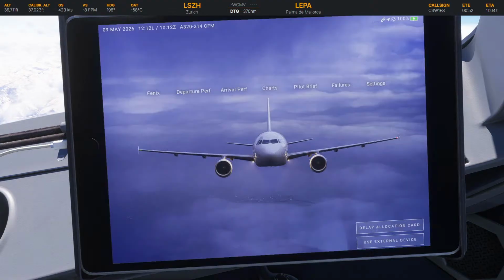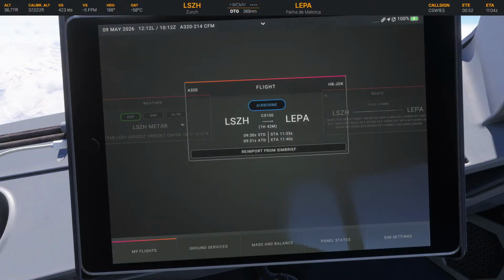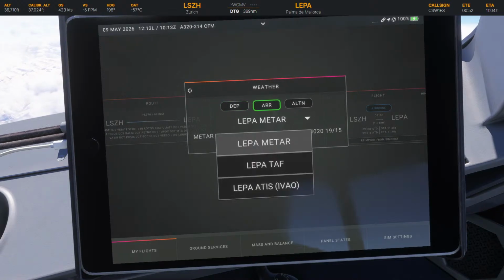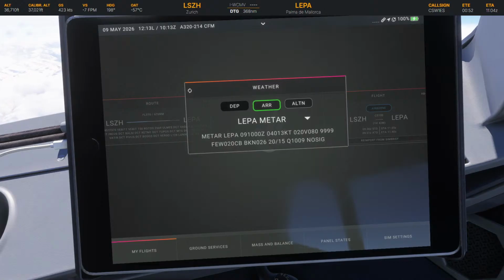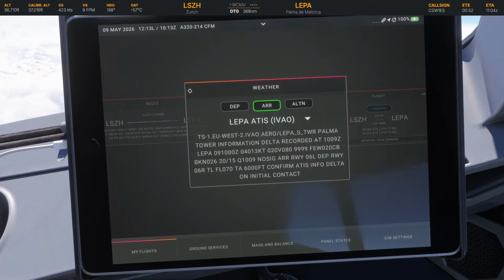Okay, let's see and start already with the arrival a little bit to prepare a little bit more. Is there... Oh, there is an Iveo ATIS. I like the ATIS more, to be honest. So I use Iveo ATIS. They should have the same meter, I think.